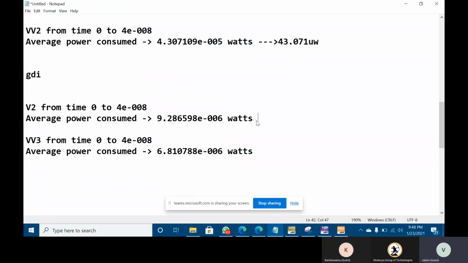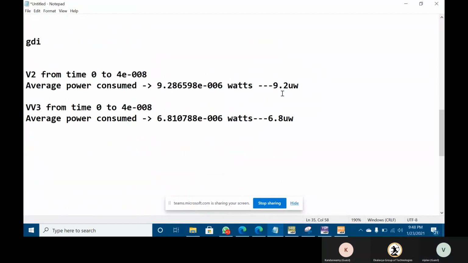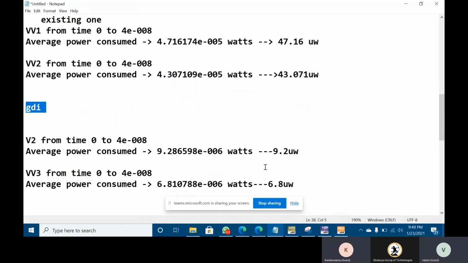Directly what we got as output is 9.2 microwatts, and next we got 6.8 microwatts. When we add, you can see the difference: 47, 43 and 9.2, 6.8. Whatever extension we have done, that is perfect. Yes, it is reducing. So that is the thing.